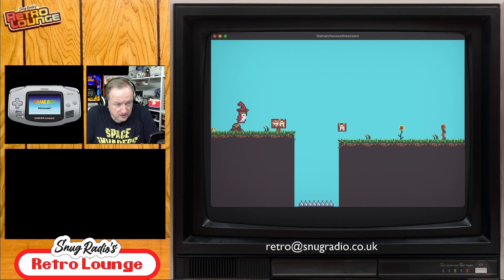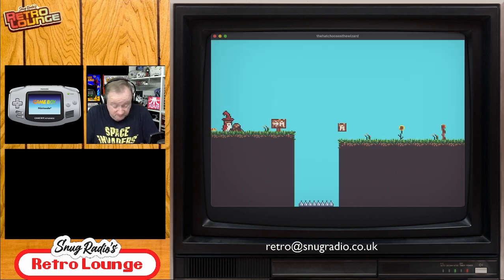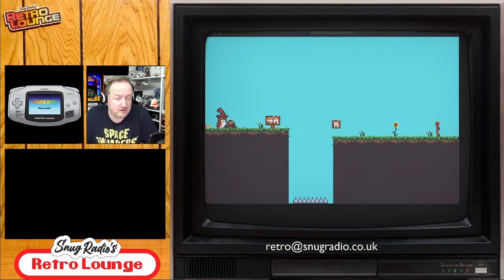Well, what am I supposed to do there? That's not good, is it? It just says right arrow and A, does it not? I believe it does. But when I do that, I drop into a pit, which is bad. And there are no other controls.